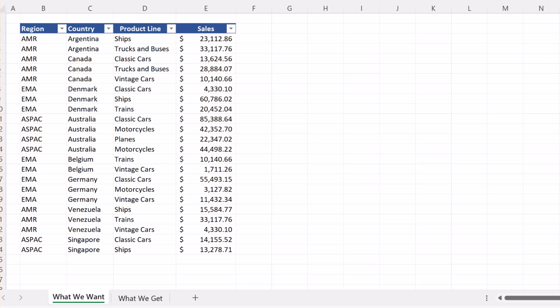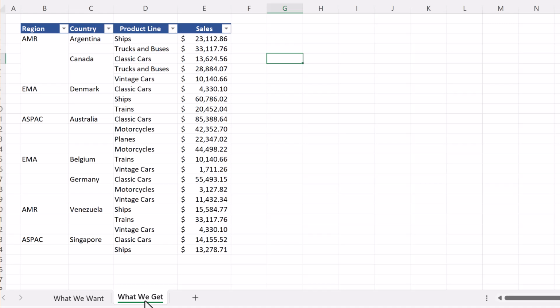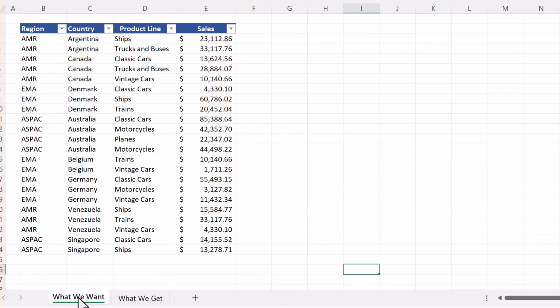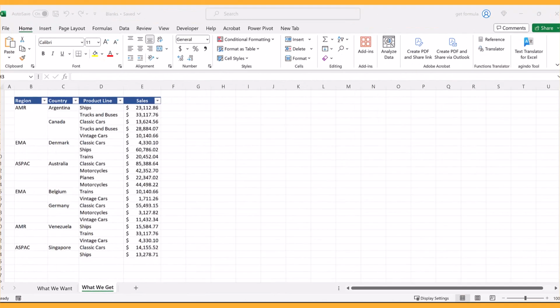Now this is a beautiful table. The data we're typically working with looks something like this, where we have missing data and mixed formatting. In this tutorial, we'll take a look at how you can turn this into this. Let's get started. In this data cleaning exercise, we're going to focus on two primary actions.